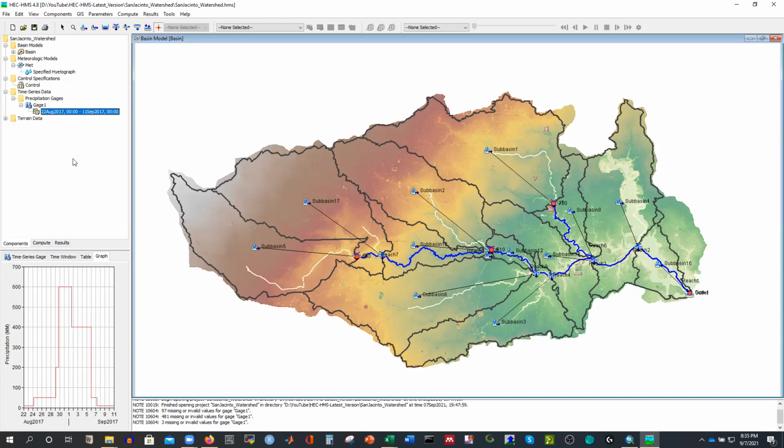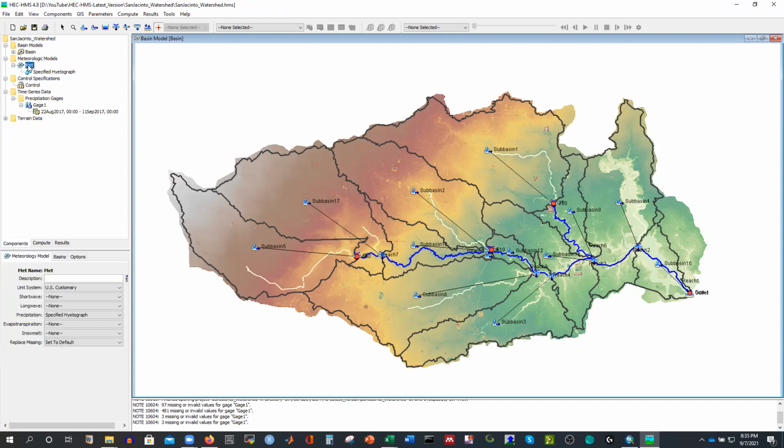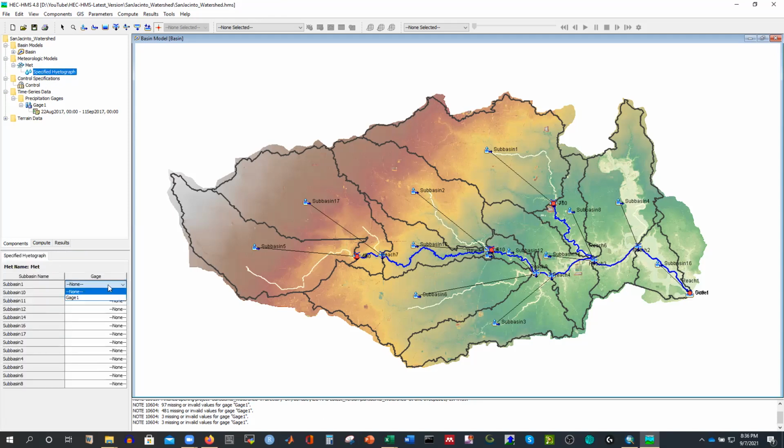Now I'm going to show you how to create the complete model from DEM data. So the main idea was to create the basin model and all these modules here. Now we have to connect it, that MET model, the basin. We have to select this one, yes, and then if you select that hydrograph, we have to select everything to gauge one, because we have the gauge and we connected it to our meteorological model. From this meteorological model we are assigning, okay, we have this value of precipitation for this watershed or sub basin, for that watershed or sub basin.